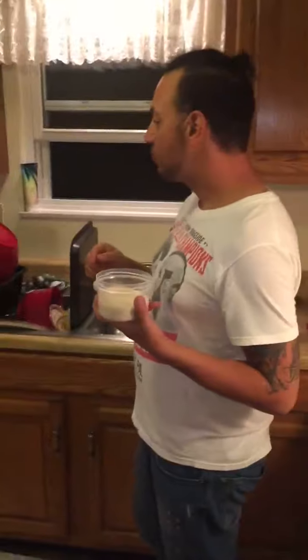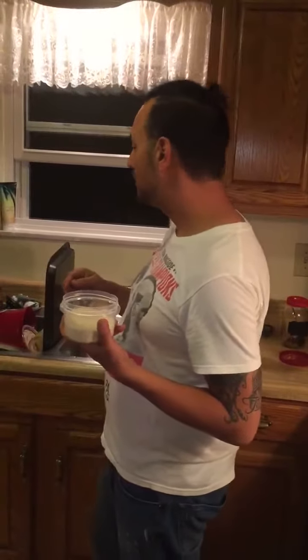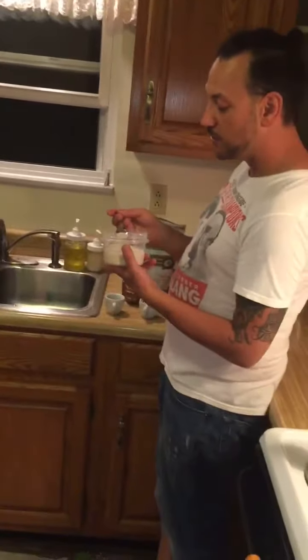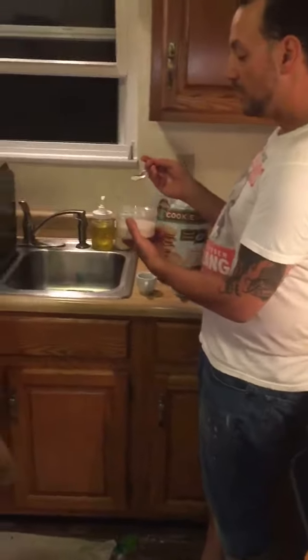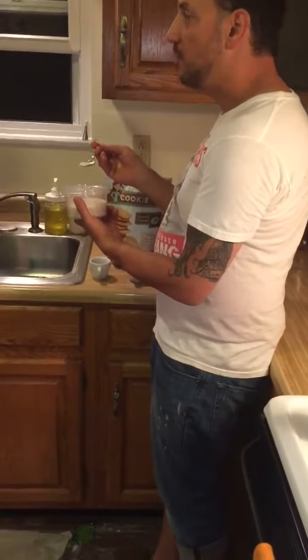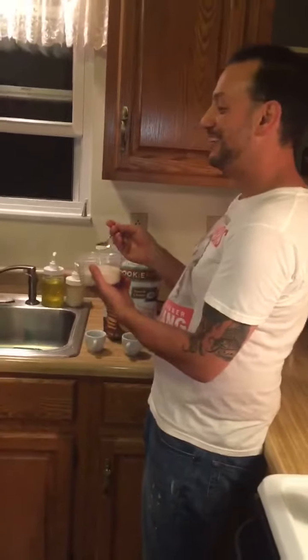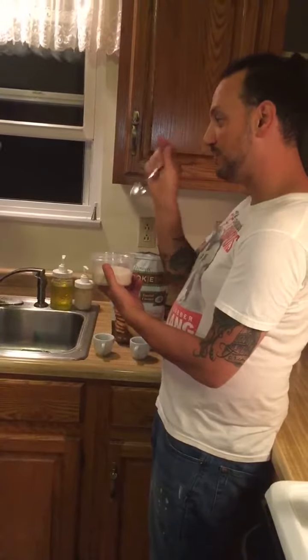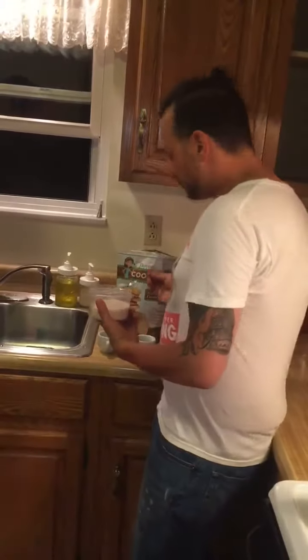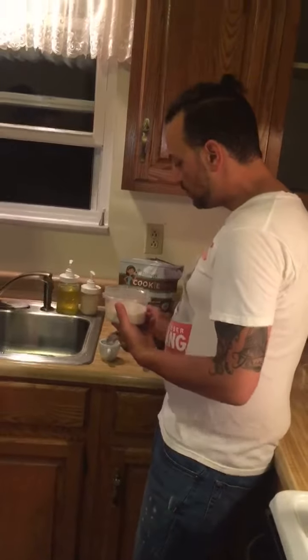Okay, take the little spoon. Yes, it's good, this one. How much sugar? Like this? Two tablespoons? No, two little spoons? Yes, okay. So I think that's like this much. Two of this. I'm going to put that in there.